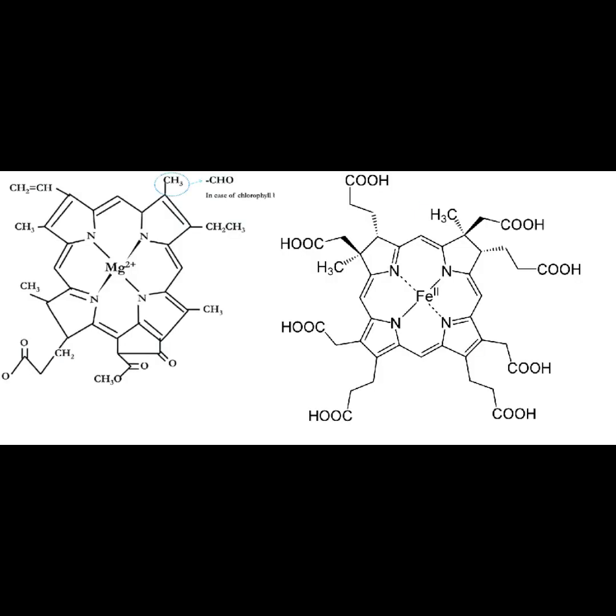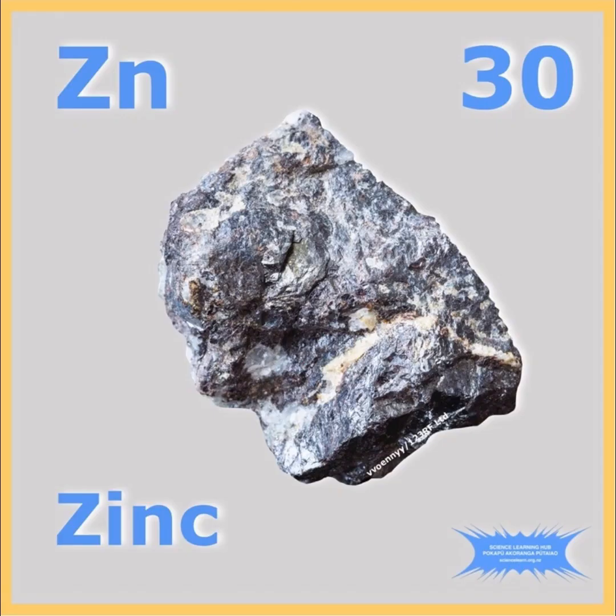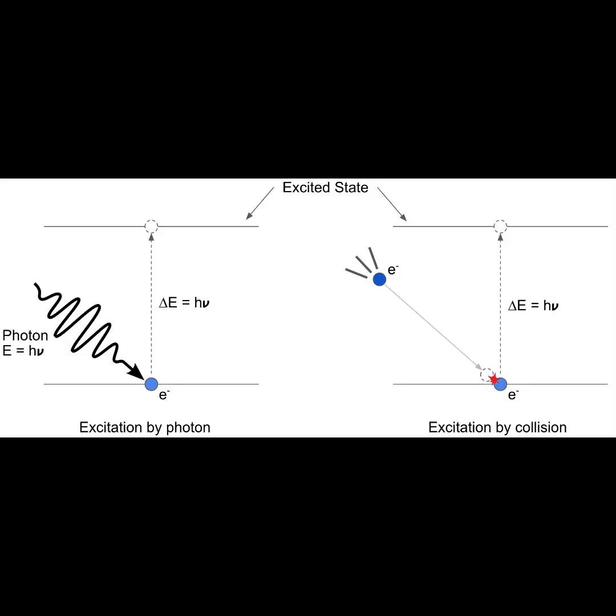Now, chlorophylls have a magnesium atom in their center, while serohemes have an iron. So, what did this original photosynthetic pigment possess? One possibility is that it had a zinc atom. This is because electrons can remain in an excited state in zinc for a longer time after being struck by a photon.